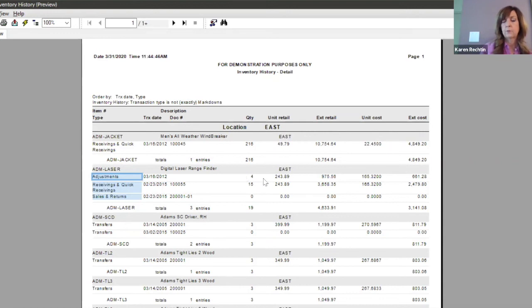And so here, if you've got a cost discrepancy, if all of a sudden your average cost of your item goes crazy and it's very large or very small and it's obviously wrong, you can come back here and you can see the cost that was associated with every transaction, and you can figure out costing problems. You can figure out quantity problems. And so this is a good research type report.